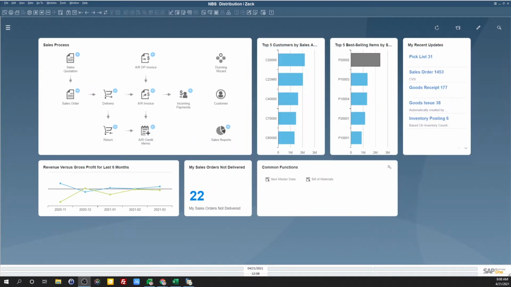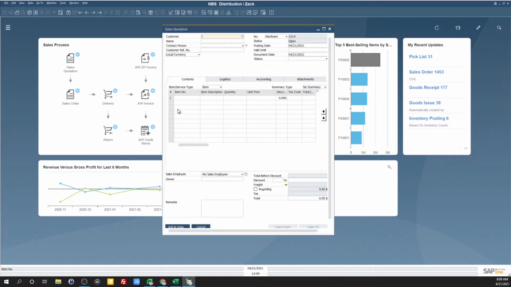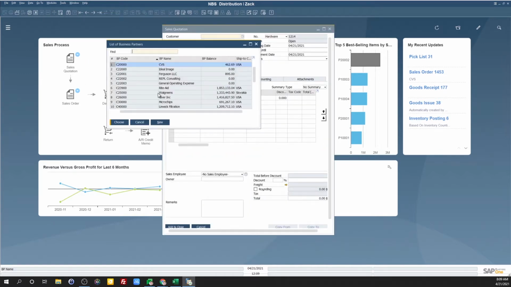I'm currently logged into my home screen, and this is what's called the cockpit of SAP. This is real-time analytics that is run for your business. For example, if I were to add a sales quotation, I can pull up my customer record information.